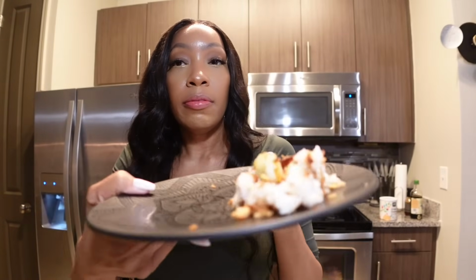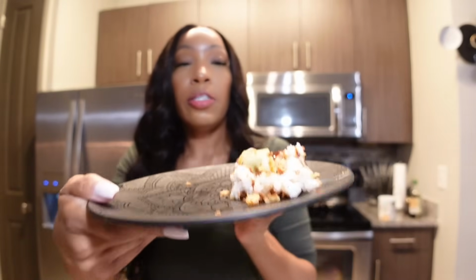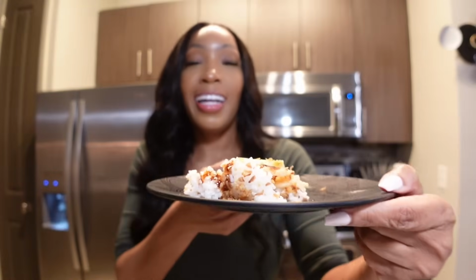So guys, this is our second attempt at making sushi. We're gonna try this again one day. I don't know when, but we'll try it again. So anyway, instead of sushi, we ended up with, hold on, let me put it down like this. I guess this would be more or less considered a sushi bowl instead of a sushi roll. So this is what we ended up with. I think where I might have failed, I probably should have purchased some seaweed wraps. So I'll do that the next time. But anyway, let me at least taste it and see if it's good. And then I'll come back and let you guys know.